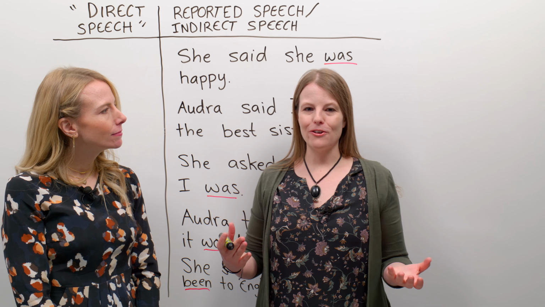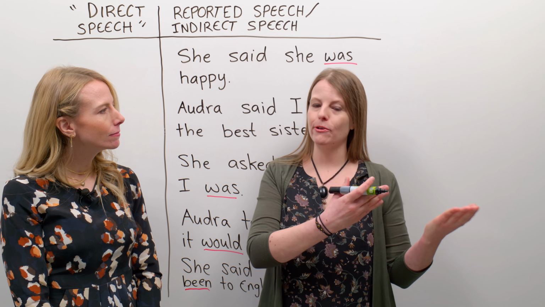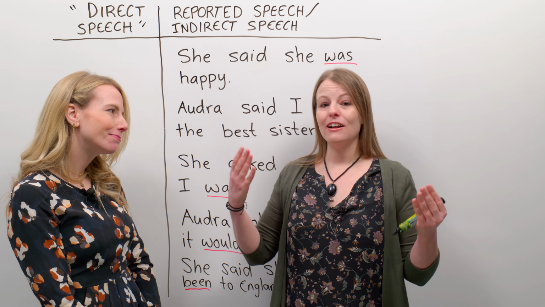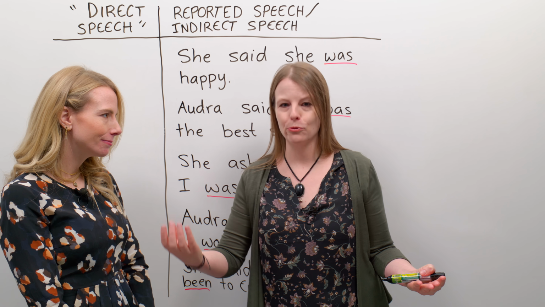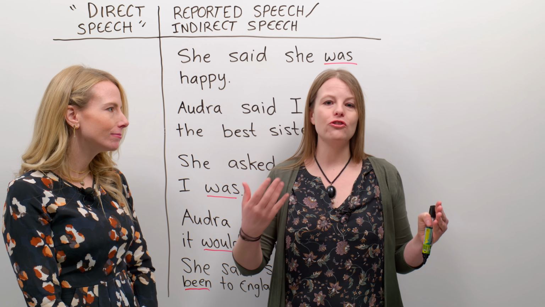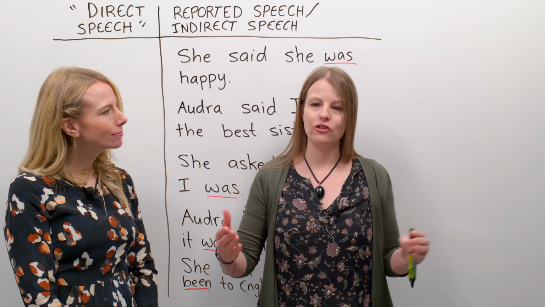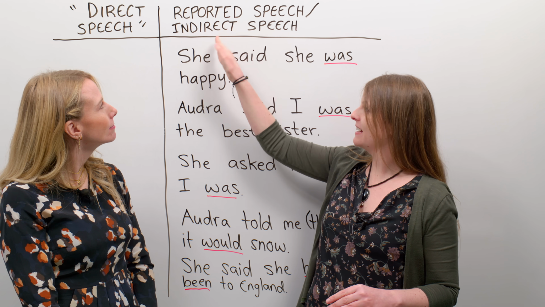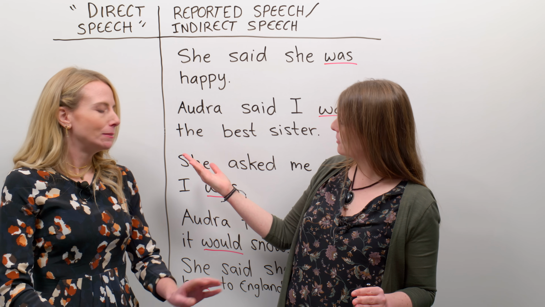Okay, so I'm going to teach you more about direct speech and indirect or reported speech. Audra, you are going to say things, and this is going to be direct speech. This means these are Audra's actual words. I'm going to take Audra's words and pretend I tell them to someone else. So I'm going to change her words to reported speech, or we can also call this indirect speech. Reported and indirect speech have the same meaning. Okay, so Audra, let's get started.